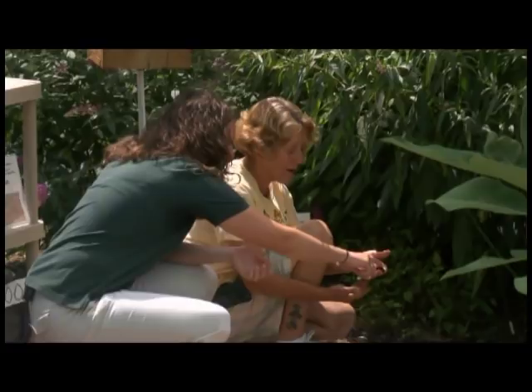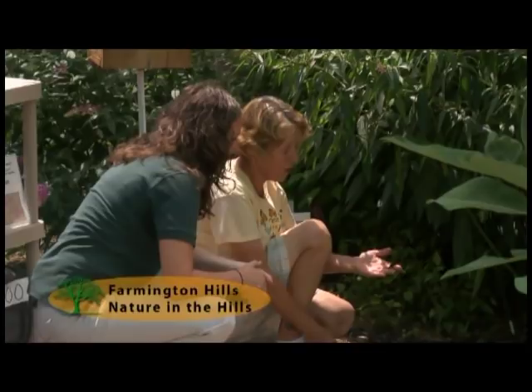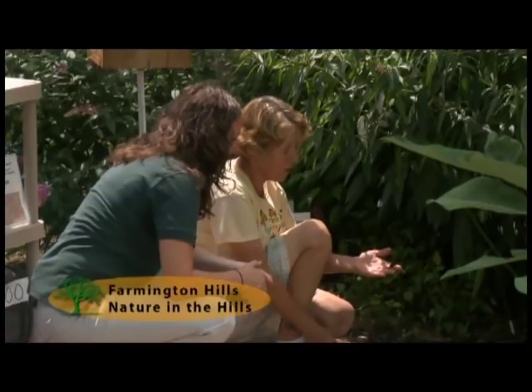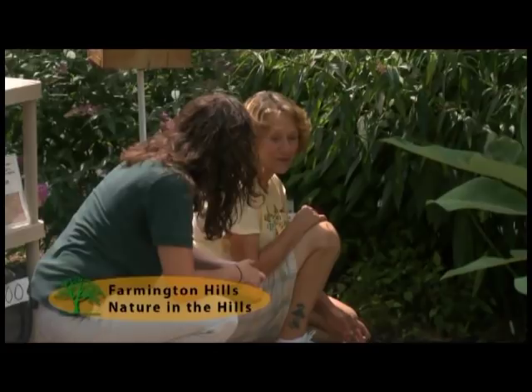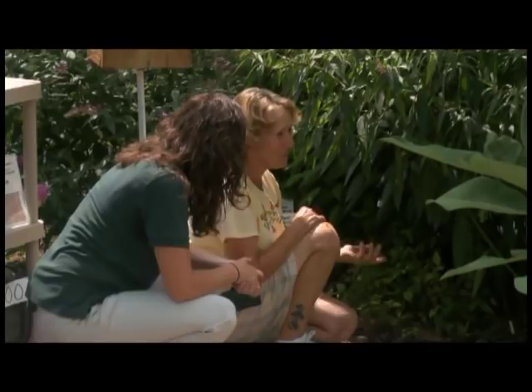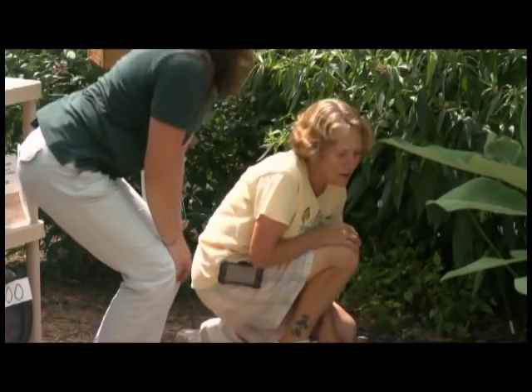It looks like they've been munching away. This plant here — the Virginia snakeroot — is on the endangered list in Michigan. However, Bill up at Wild Type Nursery said that if I give him the seeds he'll try to propagate it for me, so hopefully Barson's will have these available for people to purchase next year. Another host plant for the pipevine swallowtail is also Dutchman's pipe — Aristolochia macrophylla. And this is the swamp milkweed here — one of the host plants for the monarch butterfly. I see a monarch right there having a snack!